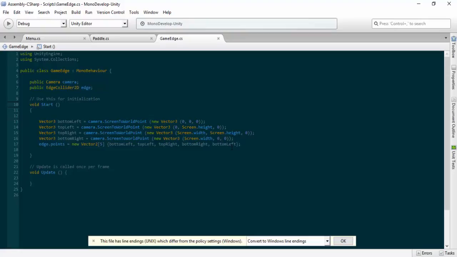So if you were having a dynamic game where it's possible to change your screen size, or if you've got it on a phone and they flip the phone sideways, you want to make sure you have a piece of script in there that will basically run this again. So you can actually put this into its own separate function. So what I'll do, I'll just quickly show you this.